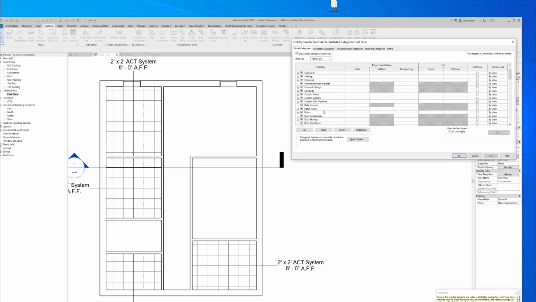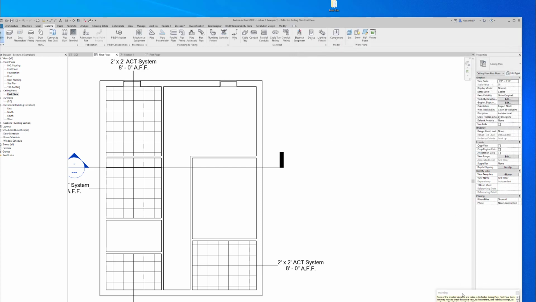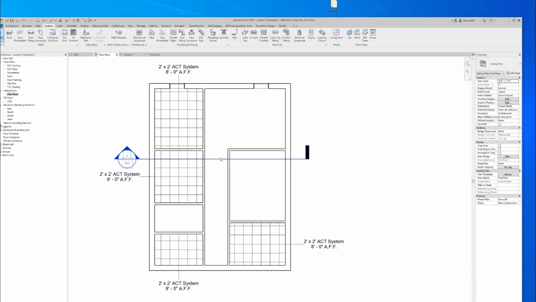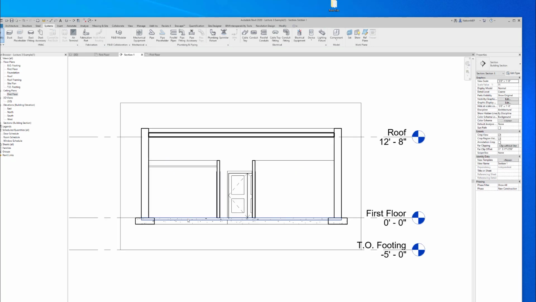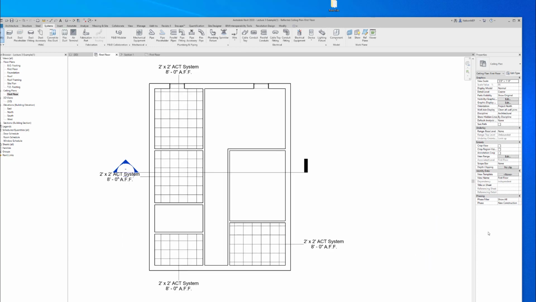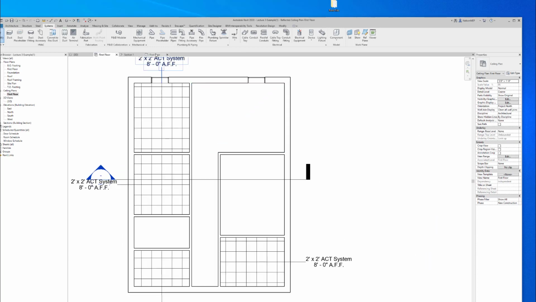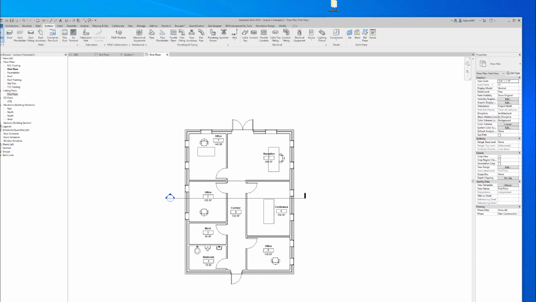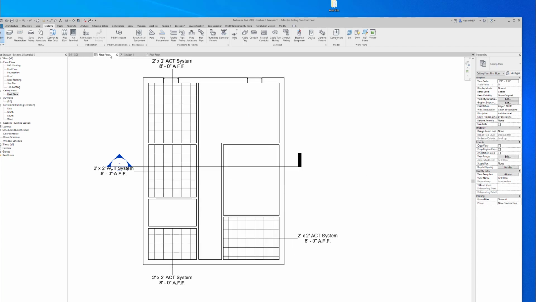It did not show up, and I'm hoping it has to do with my light fixtures are not set. Try this again.